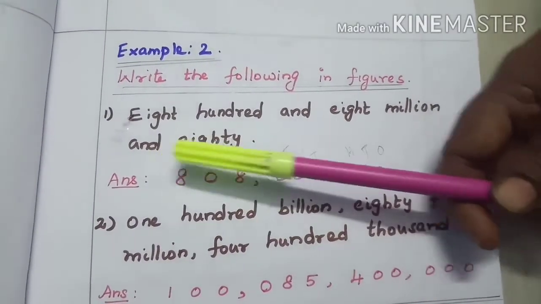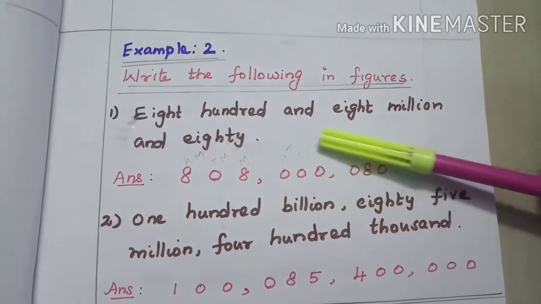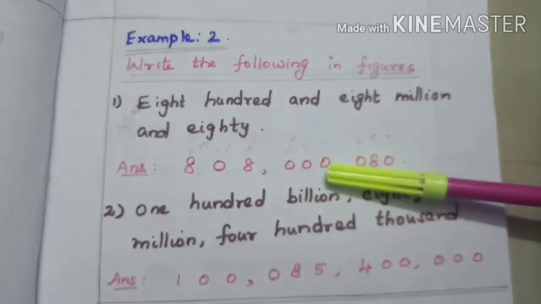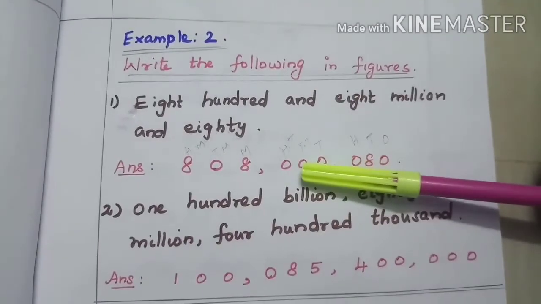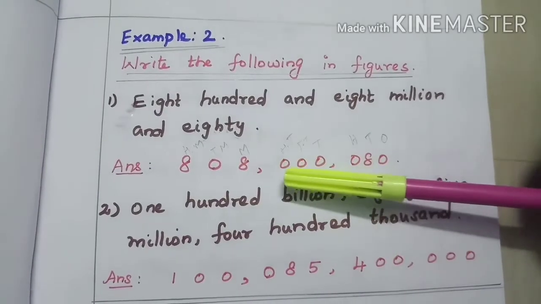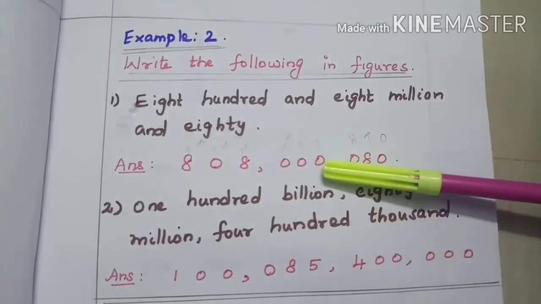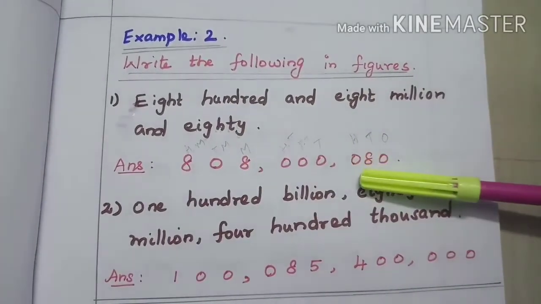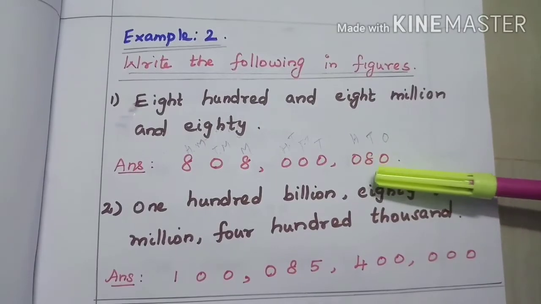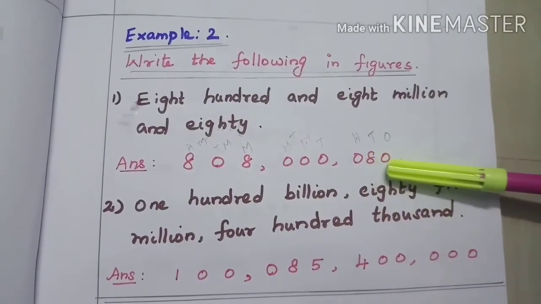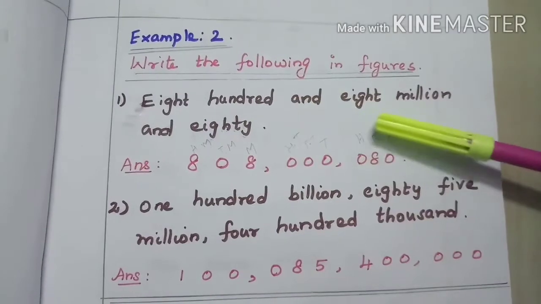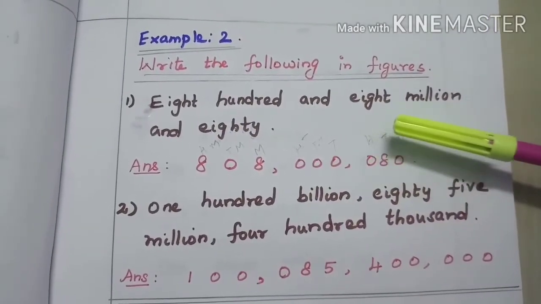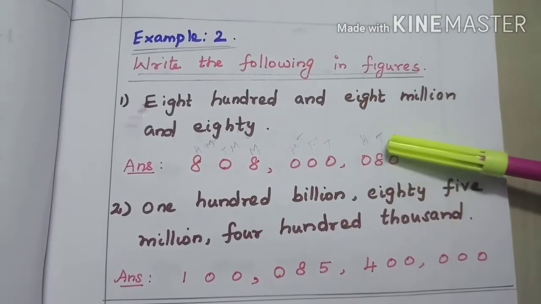And you see, and 80 is there. So in the thousands place we are not having any number. So there is no thousand, isn't it? So 0 in the 1,000 place, 0 in the 10,000 place and 100,000 also 0. So 0, 0, 0 and 80. So 80 means the hundreds place we have to write 0 and 8, 0, 80. So 808 million and 80. So whenever we are writing the periods, we won't make mistakes.